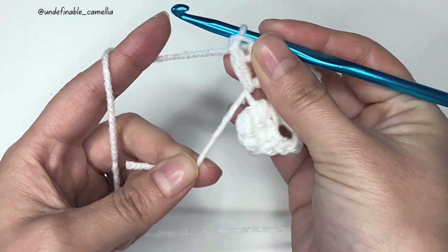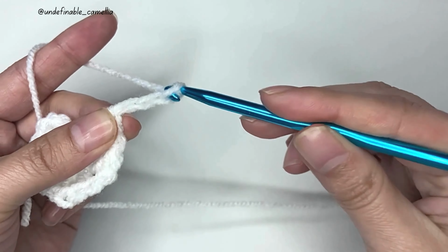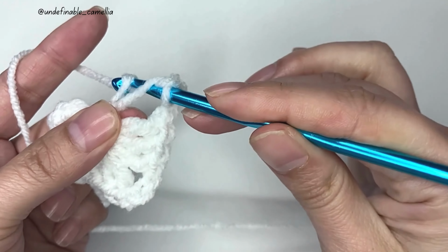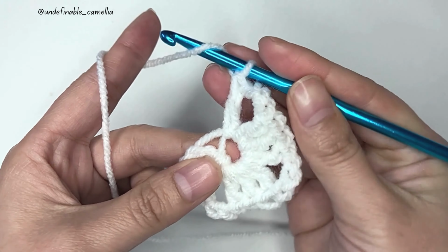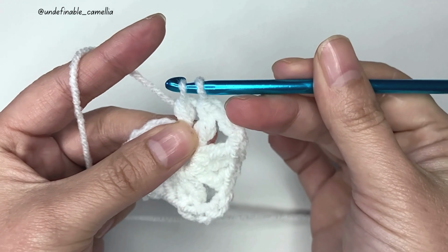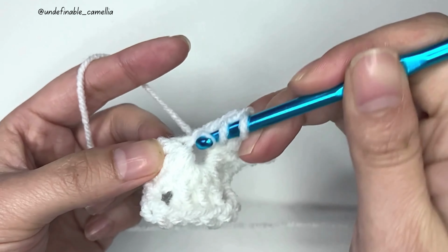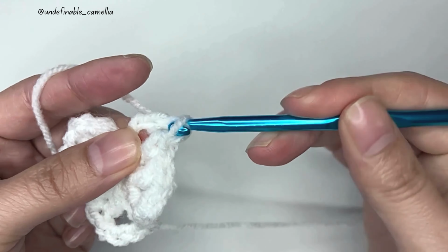Tighten up the ring a little bit. Chain 3. Another 3 double crochet stitches. Yarn over, go into the ring, yarn over, pull through 2, yarn over, pull through 2, yarn over, go into the ring, yarn over, pull through 2, yarn over, pull through 2, yarn over, go into the ring, yarn over, pull through 2, yarn over, pull through 2.